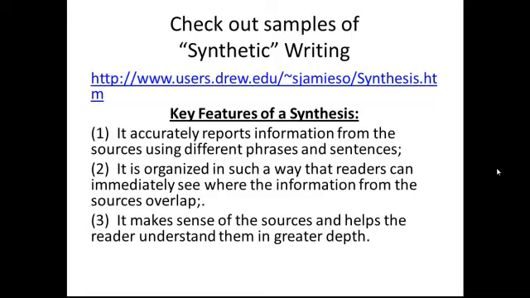One of the first things that you can do is look for what the key features of a synthesis ought to be. It should be able to accurately report information, especially from those three reflective learning courses that you've already taken. It should be organized in such a way that you can see where exactly the sources are coming from, where they overlap, where the different parts of the courses have something in common with each other. And it would be a really good idea to include specific information about the sources and show that you now understand the source material for reflective learning in a clear, concise way, and that you're able to cite the information carefully.